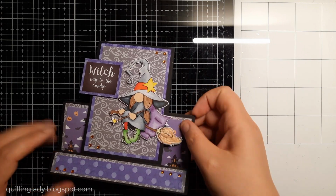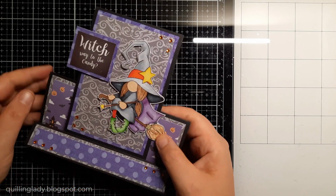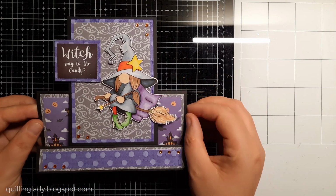So if you've never ever created that faux stepper card, I really hope you'll give it a go. If you don't like to create a Halloween project, you can use it for any other occasion.